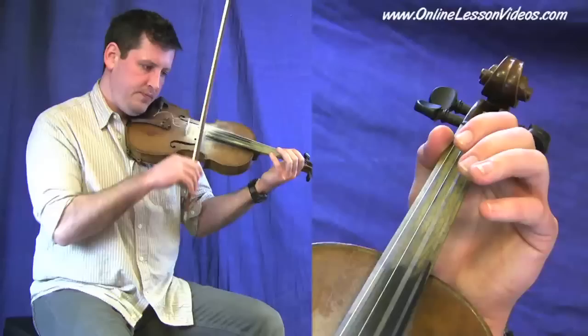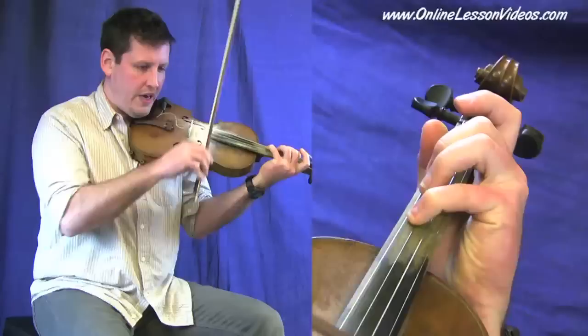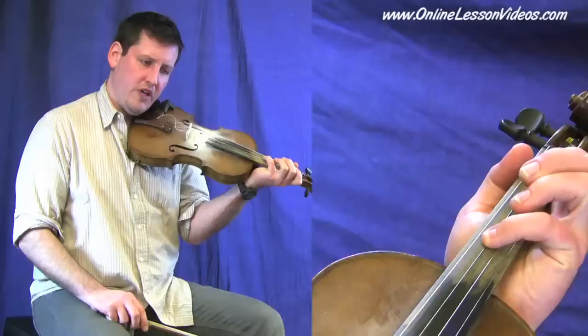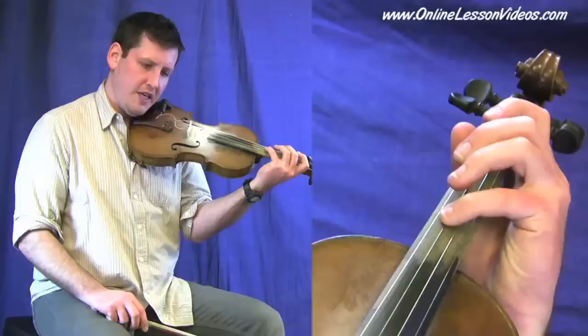And you cycle through it a few times. Again, what's very crucial to get that sound is sliding from a C natural to a C sharp — like that. A couple more times: one, two, three. I added in our ending right there. It's very simple: C, B, A, F sharp, back to the A. And again, you can double stop everything by just blending the D and the A string there. That's a tougher little move — you don't have to do it. I'm using my fourth finger on the D string, sliding up to it, and blending it with the A to give me a kind of double A sound.